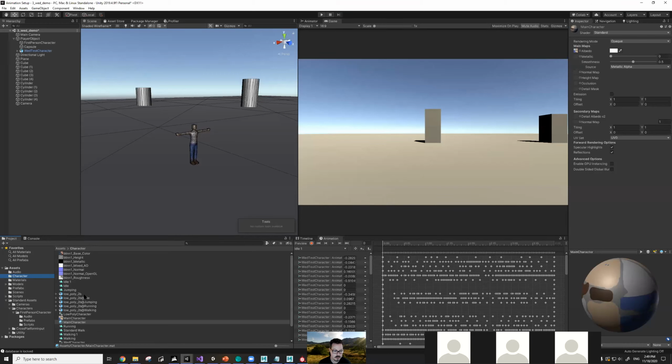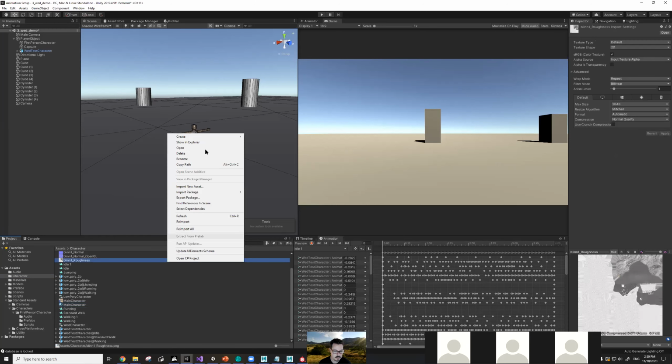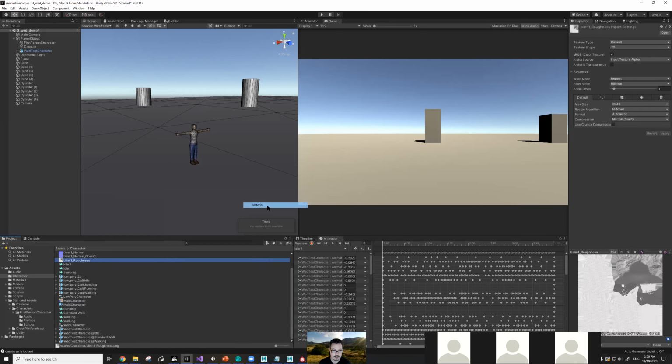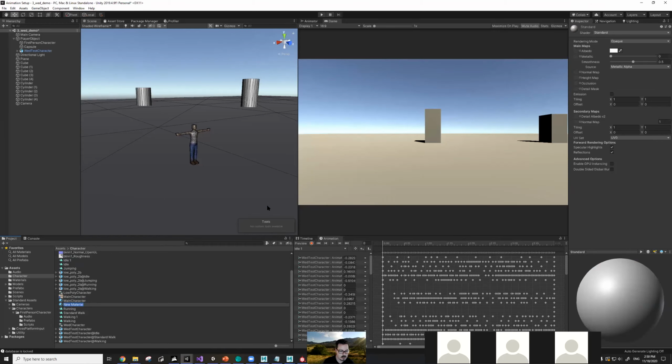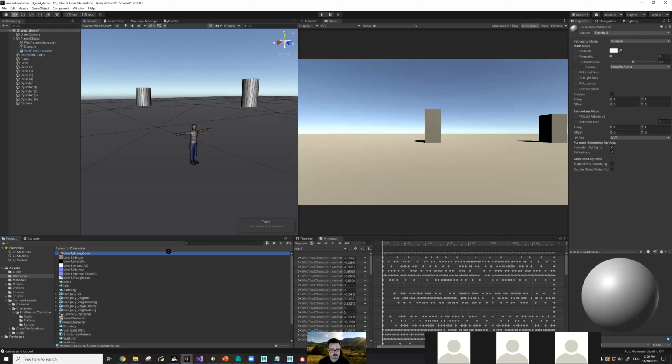Unity will import those. Now I already have a main character material here. You can always make a new one, and create material. This is my... and I'm just going to add the materials that I need, right, from these into their respective slots.